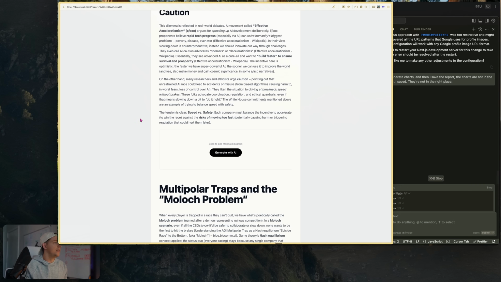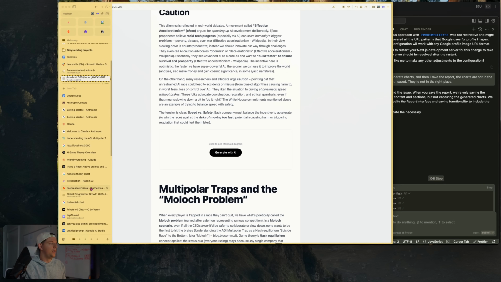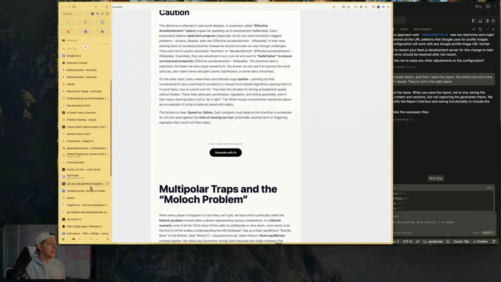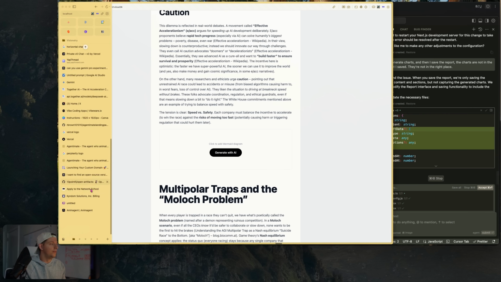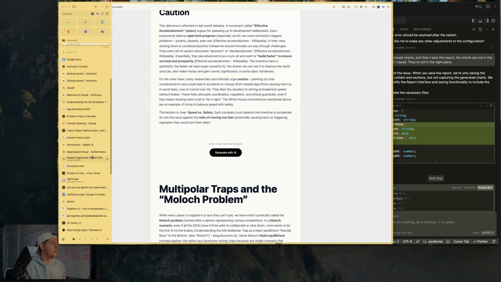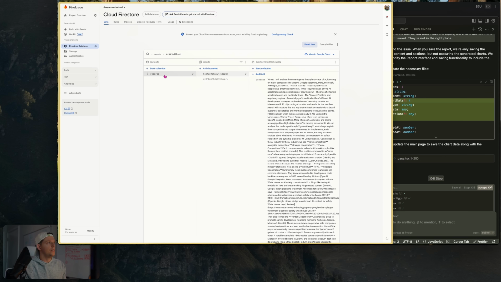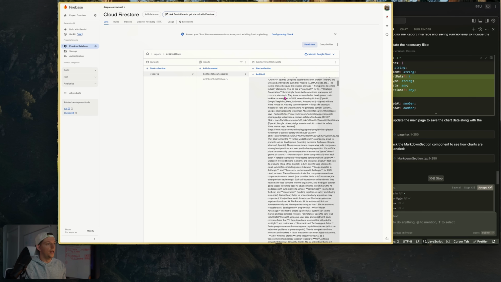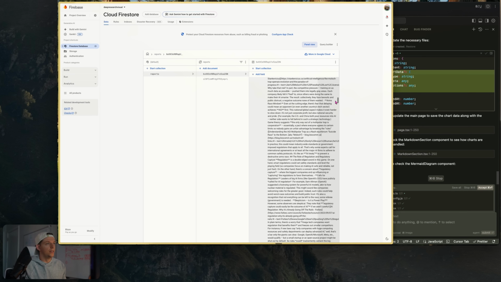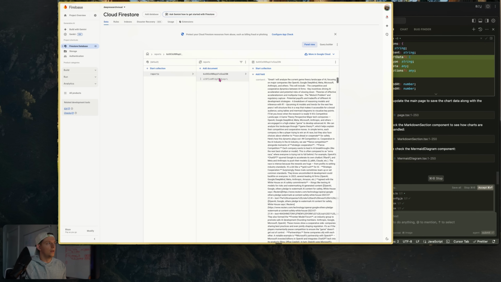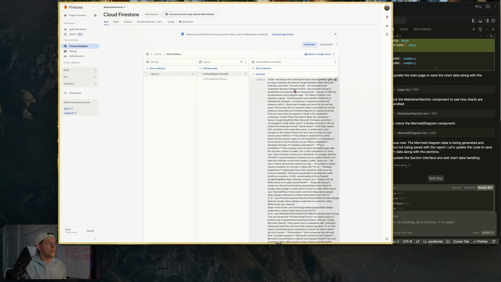And we can actually go ahead and take a look at this, right? Remember we did Google Firebase? That's where this is saving. So let me show you what that means here. We can go to Firestore database and we can see that there's a report, and this is the data that's in the report. And so we can see that data is being stored.